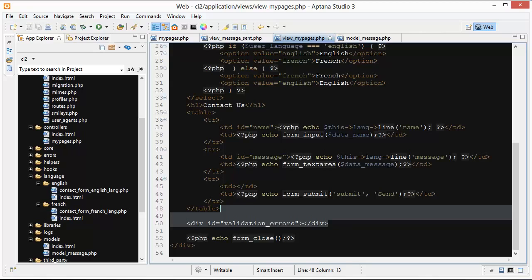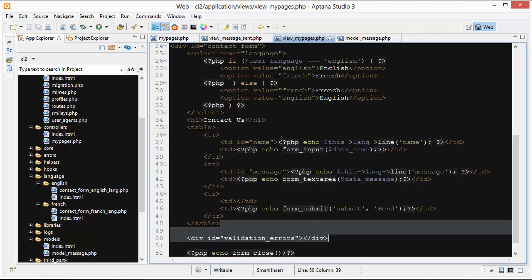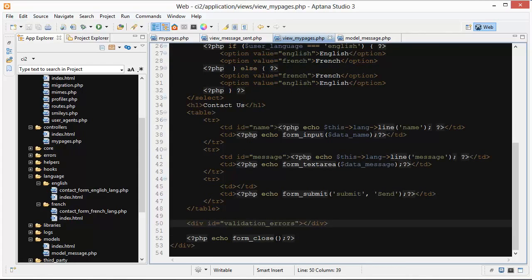For example, in jQuery, if you don't want that extra markup in your document, you can create that element using JavaScript, and then place whatever error message you want into it. But for my case, I just left in the markup, and that works fine too.